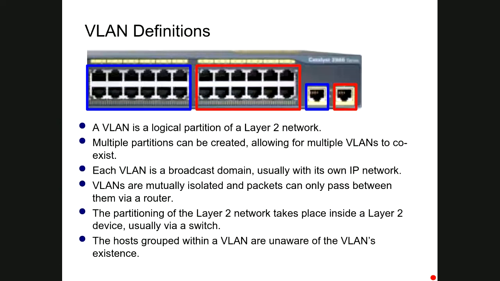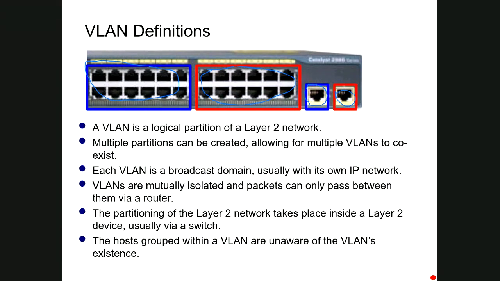Now let's look at what happens if we partition the switch into VLANs. Let's say this is a company where everybody in the blue is going to be the marketing department and everybody in the red is going to be the advertising department. So the marketing department's got their 10 employees, and they're going to attach to all these ports here. They probably have a workgroup server. They'll plug their workgroup server into the faster gigabit port, and all the marketing employees will connect to their high-speed server. Everybody in the advertising department will be in this particular VLAN, and they'll have their workgroup server and be connected there. So this is a method that we can go into and alter the defaults.